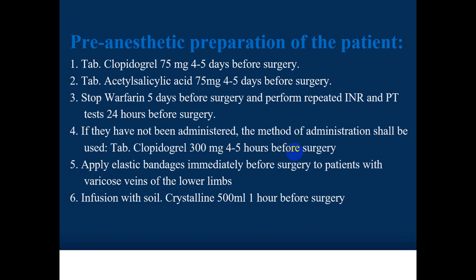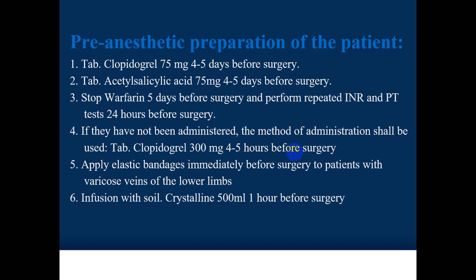Pre-anesthetic preparation of the patient will be in the following way: administering clopidogrel 75 mg 4 to 5 days before surgery, as well as acetylsalicylic acid 75 mg for 4 to 5 days before surgery, also called dual antiplatelet therapy. Stopping warfarin 5 days before surgery, and performing repeated INR and prothrombin time tests 24 hours before surgery.